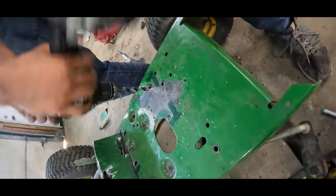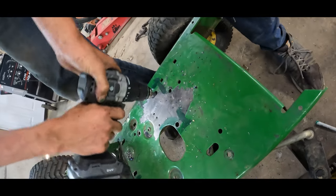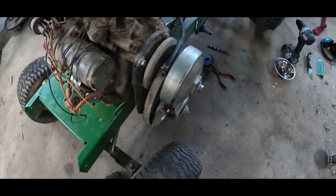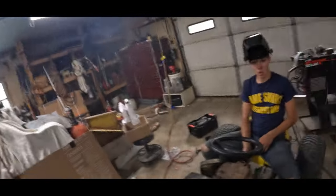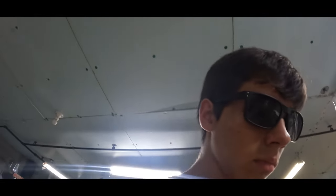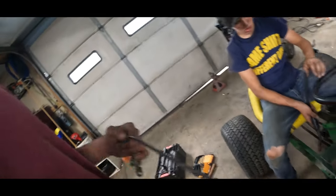Oh, no. Go the other way. There you go. Okay. So we mounted the engine. We got Josh Mann on the welder. And Michael with throttle. Yep, I have throttle cable. See if we're gonna install it or not.